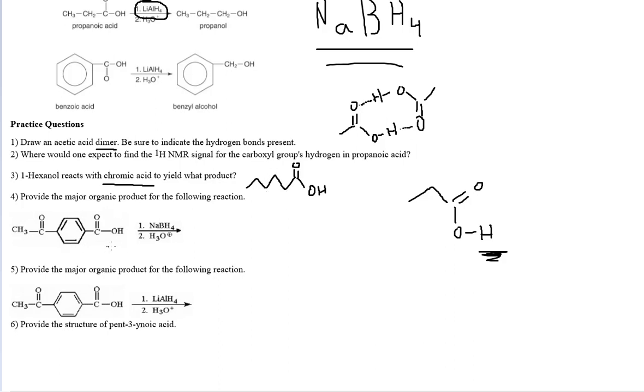For this next reaction, we are taking a weak reducing agent, sodium borohydride, and mixing it with this molecule. Sodium borohydride can reduce aldehydes and ketones but cannot touch carboxylic acids. So what we end up observing is that this side is reduced while this side is not. Remember, the reduced form of an aldehyde or ketone, or even a carboxylic acid for that matter, is an alcohol. So let's draw out the right side, which does not change. And on the left side, we have a secondary alcohol, because a ketone is secondary, so its alcohol is secondary.